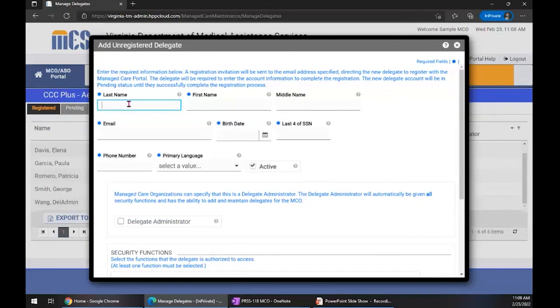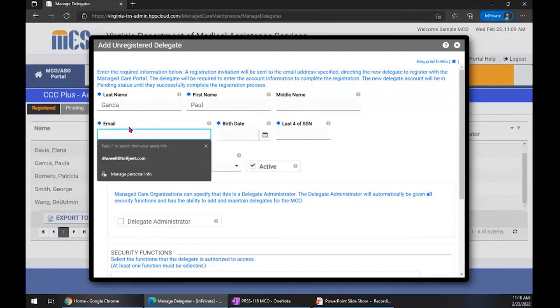So we're going to put in, let's put in Garcia. And first name is Paul. So Paul Garcia is the unregistered delegate, not in the system, not known in the system as a delegate. So we now have to complete all asterisked fields because those are required.